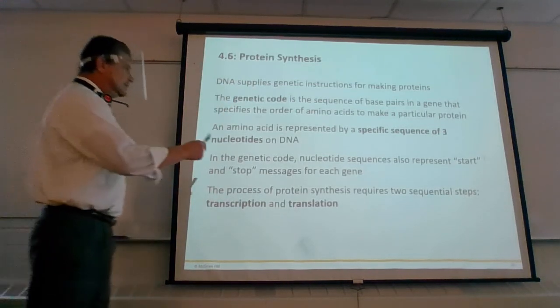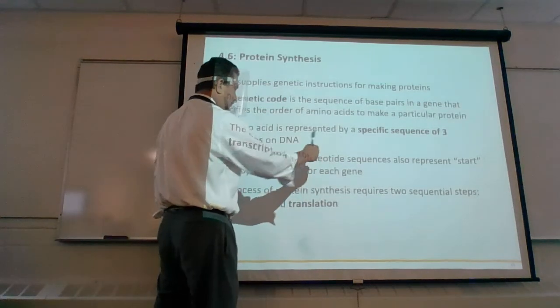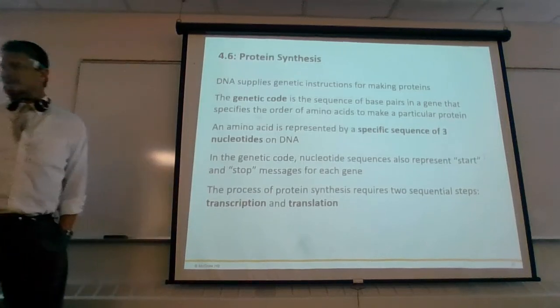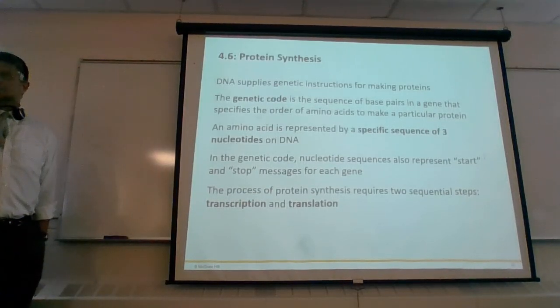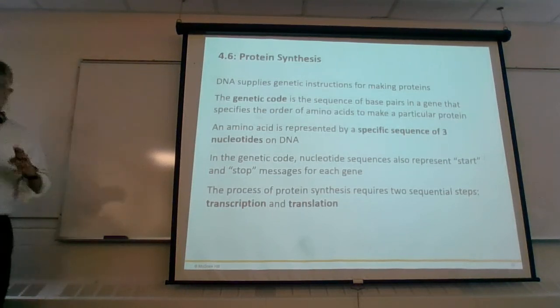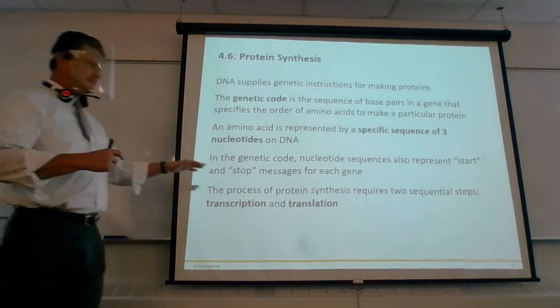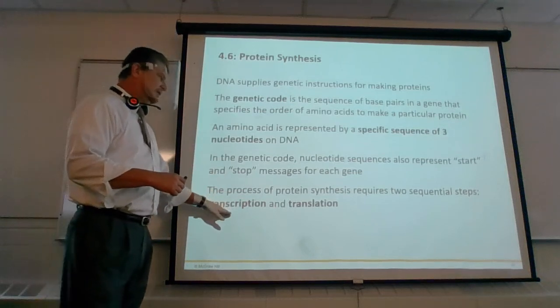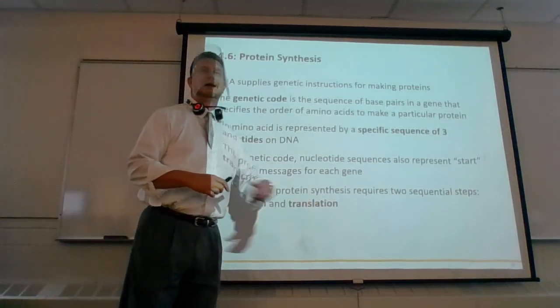Now, there are nucleotides that we're going to see that are going to be groups of three that will represent stop and start. I hope you would know that if I ask what the stop code causes things to do, you would figure out that it's stop. Start is start. Now, in this process, there's a two-step system. One is called transcription and the other is called translation.